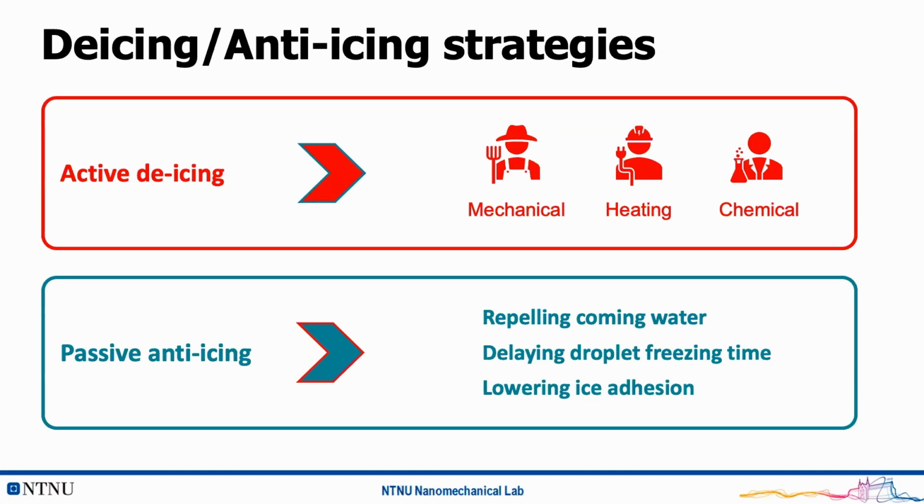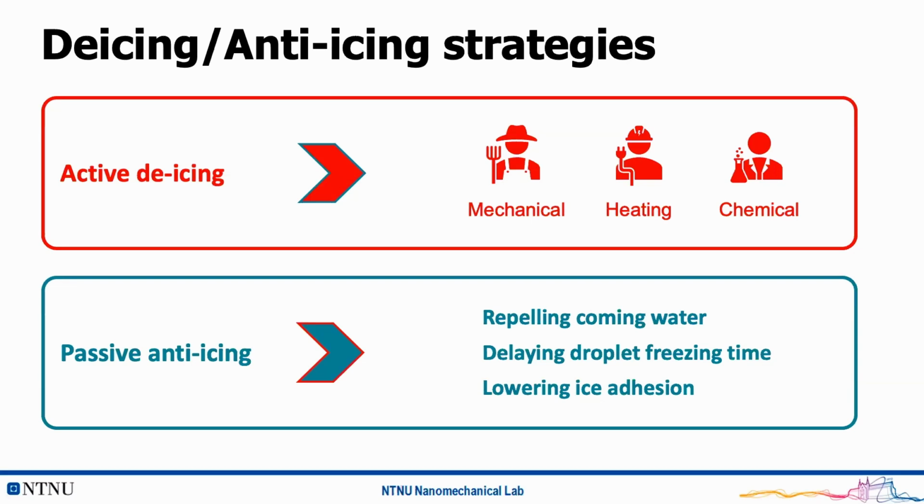And there are three steps for this passive anti-icing strategy. First, of course, if we have a surface that never adheres to any water, then we don't have the resource for ice. And that's probably the superhydrophobic surface. But we have confirmed that at low temperature and high humidity, it doesn't work for a long time. The second step is that if we can delay the droplet freezing time to form frost, then we have time to remove water droplets coming onto the surface. And think about that in Norway, the winter can be up to 7 to 8 months.